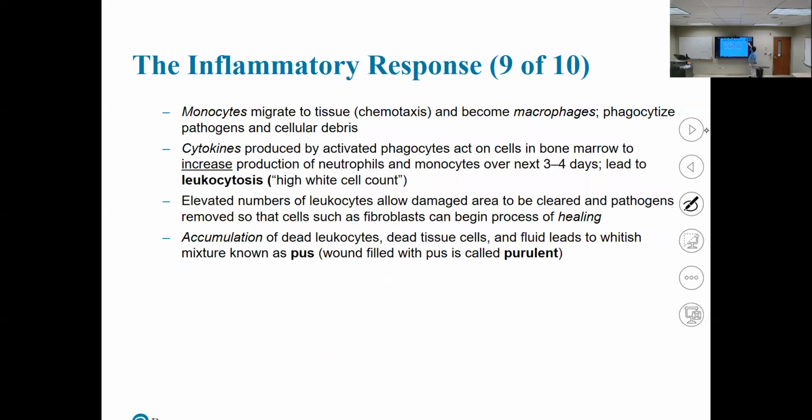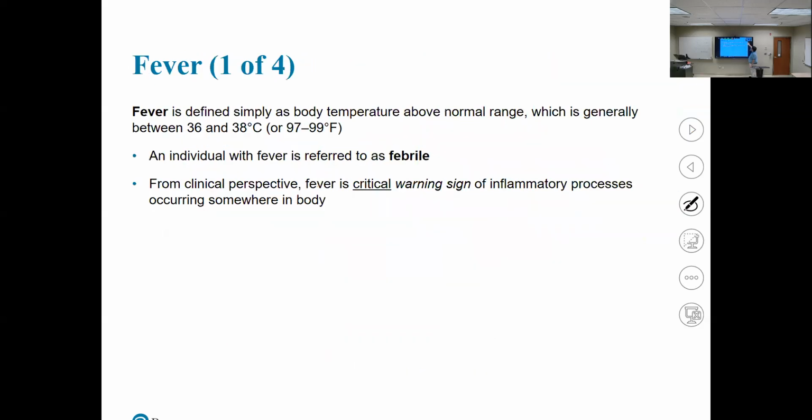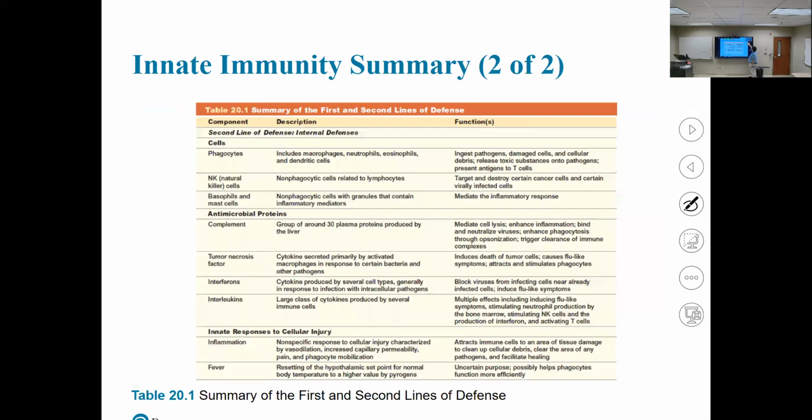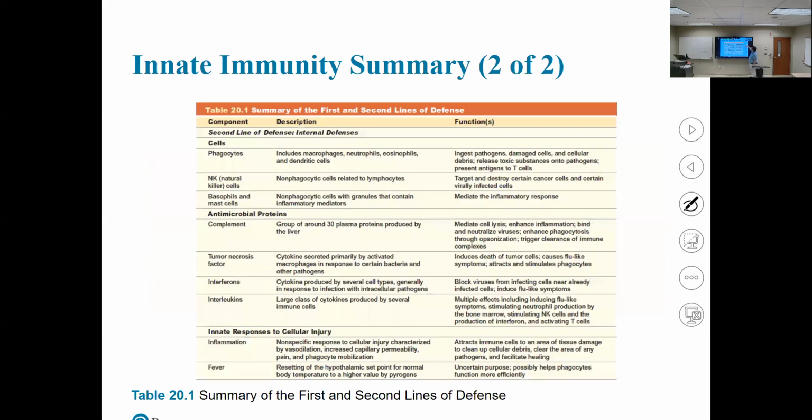Okay, but I believe at the end here we had a nice summary of an attack somewhere. Fever is part of it, right? Fever is good. Okay, look at that. So the first line of defense is skin, mucous membranes, normal bacterial flora in your gut. The bacteria actually defend your gut, by the way, guys. Okay, second line are phagocytic cells: monocytes, neutrophils, macrophages, eosinophils, other cells called natural killer cells. There's the basophil and mast cells making histamine, antibacterial complement, which is in the blood.